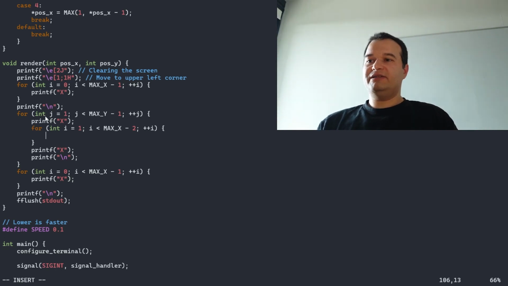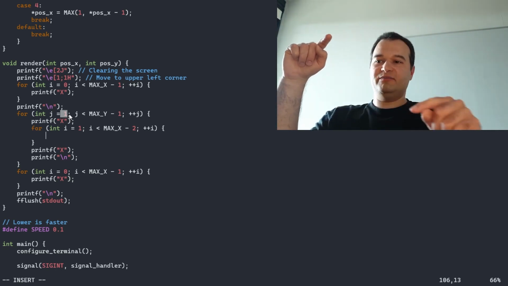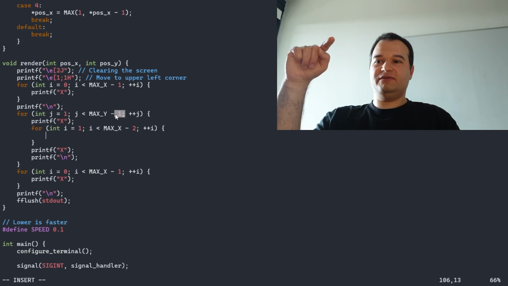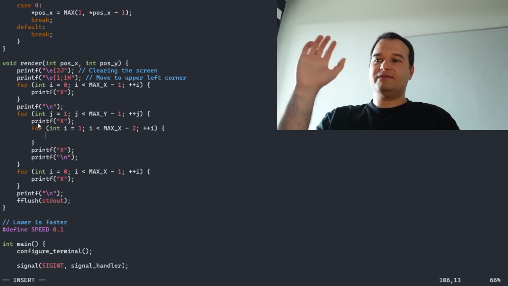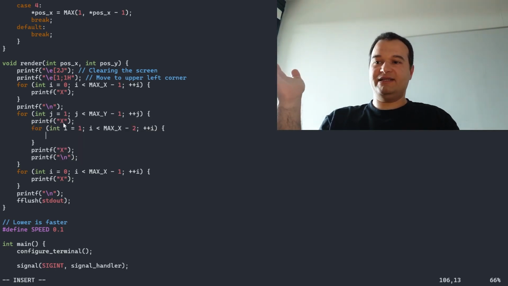So to understand this, let's take a look at the coordinates. This is which row we are standing on. So we don't care about the top border's row and the bottom border's row. That's why here it is -1 and we start at 1. Now we can think only about a single row. We start with an X, that's the left border, and we will end in an X and a new line.